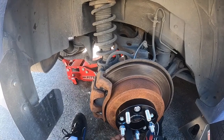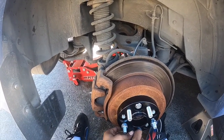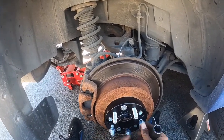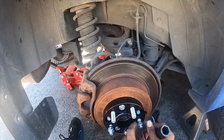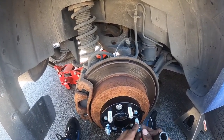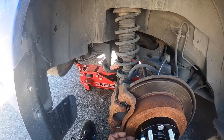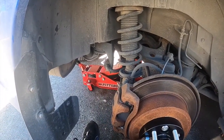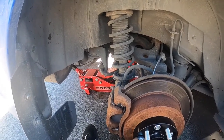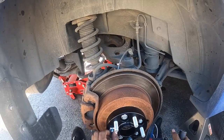I think you put the rounded face in because that helps it seat in the hole — that's what I did on the front ones and it seemed to work. They didn't give very good instructions, but it's a great product. KSP Motorsports — available on eBay and Amazon. They have wheel spacers for a lot of other makes and models too.